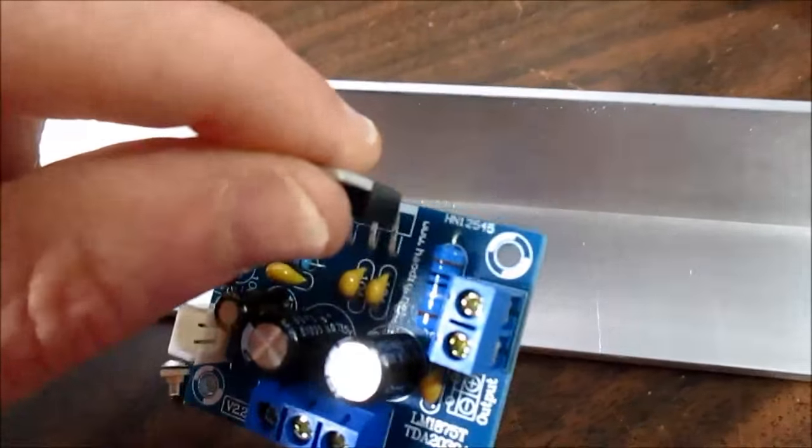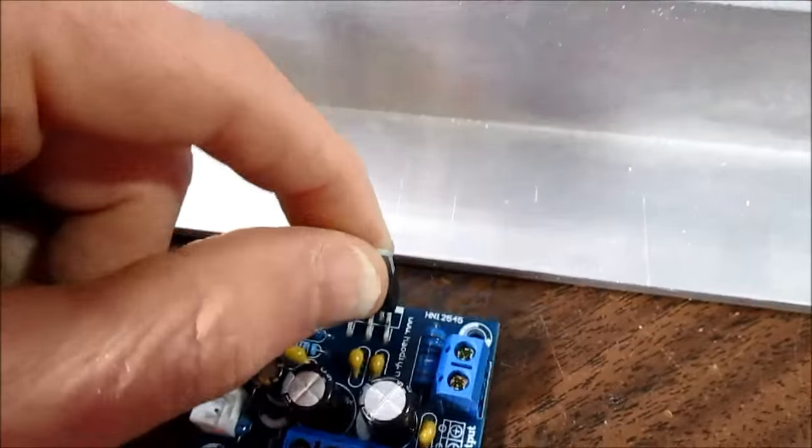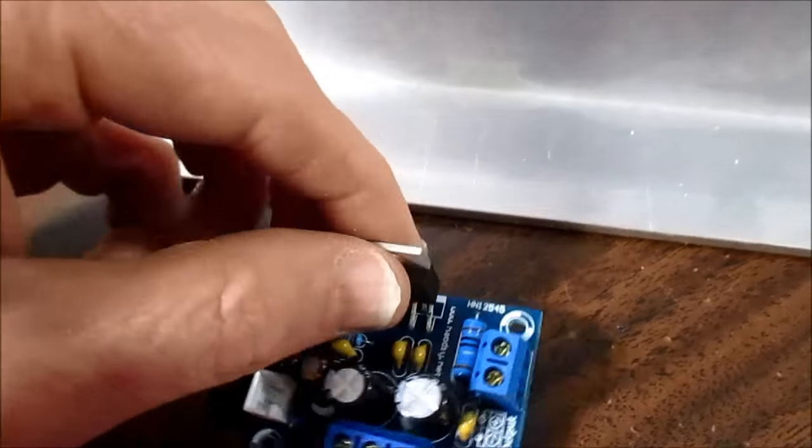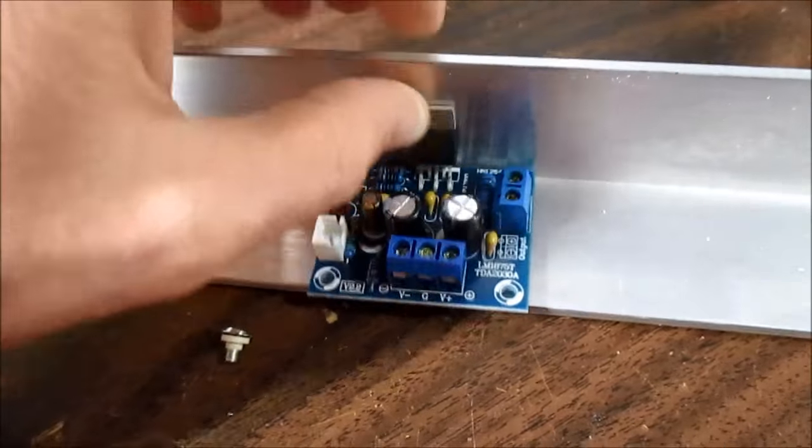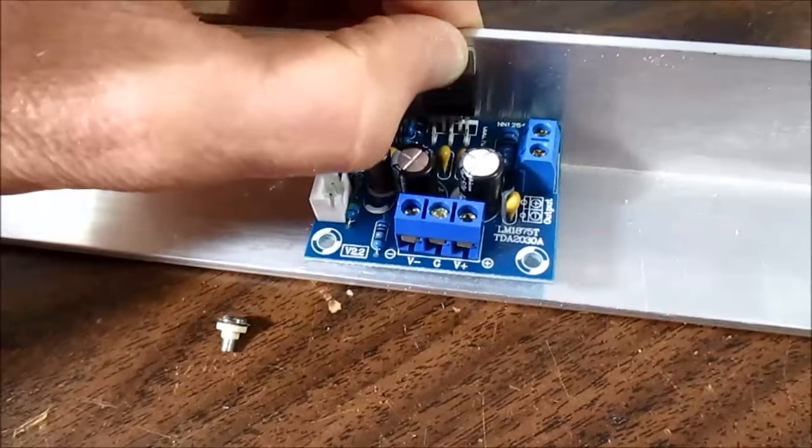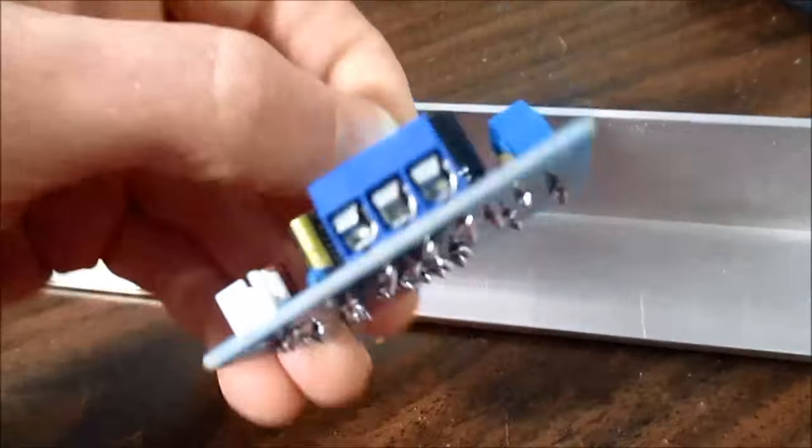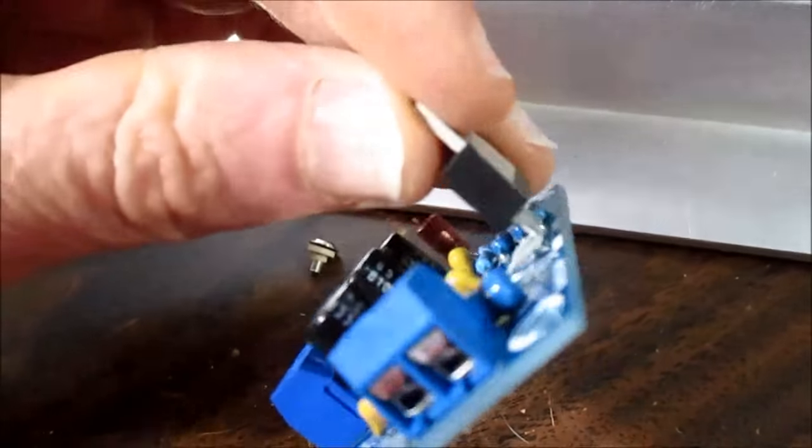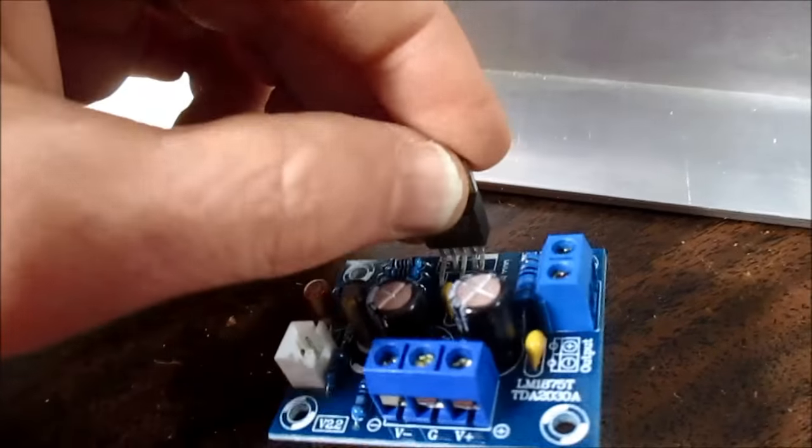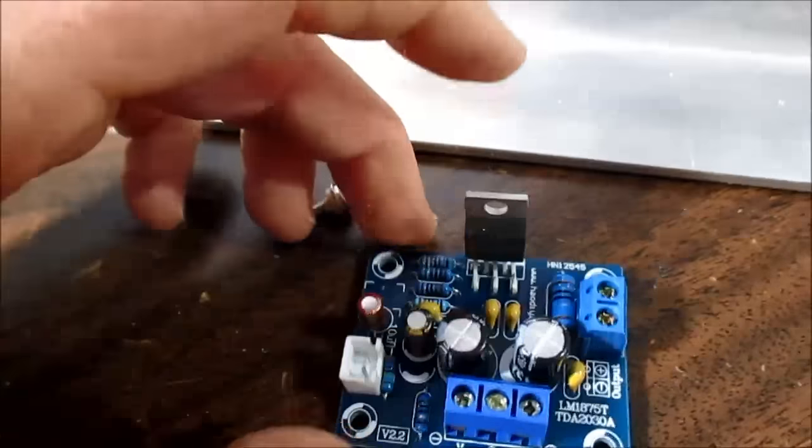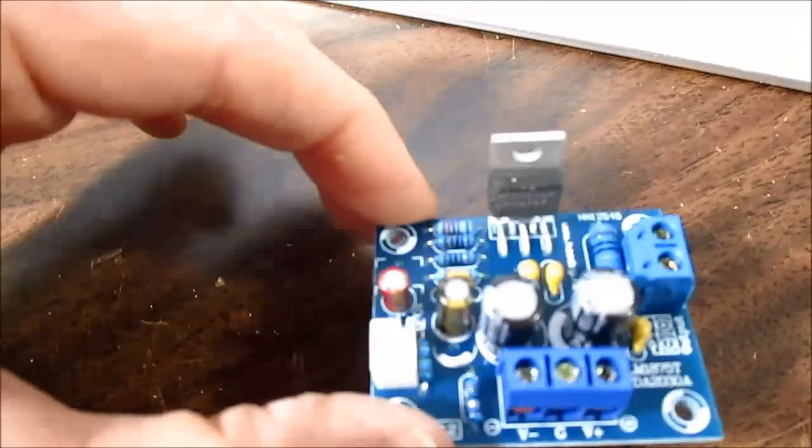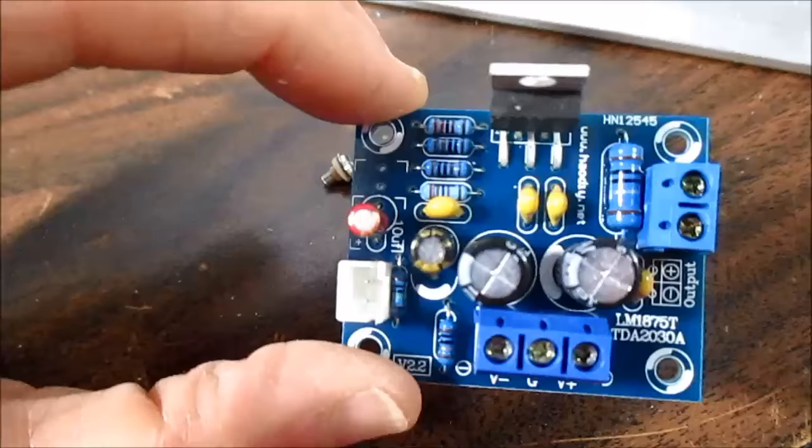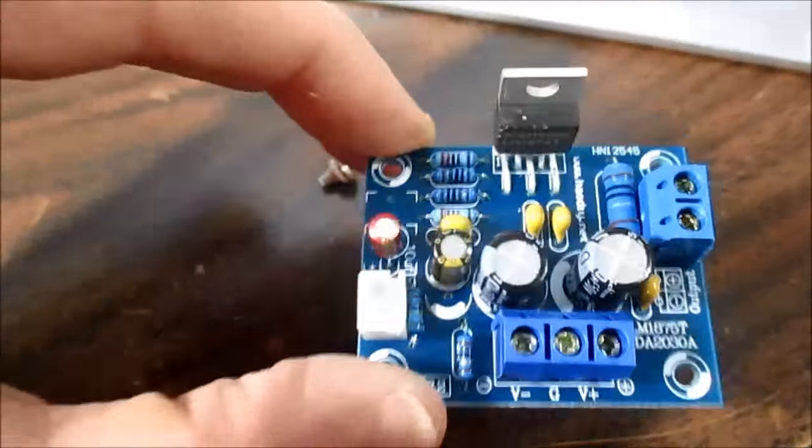And that way it's supported. Don't have the heat sink supporting, or I should say, don't have the chip leads supporting the entire board. You know, I see some people, they bolt their board up just like that. There's no screw supporting the board. So it's just flapping around, and the vibrations is eventually going to break the leads off the IC there. Okay. Well, I'm going to have to dig around for a heat sink to bolt up to this thing, and we'll hook it up to power and see if it pops or not.